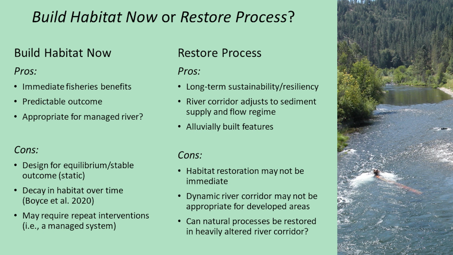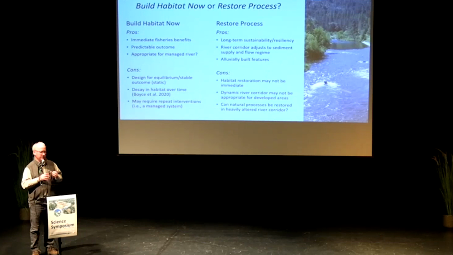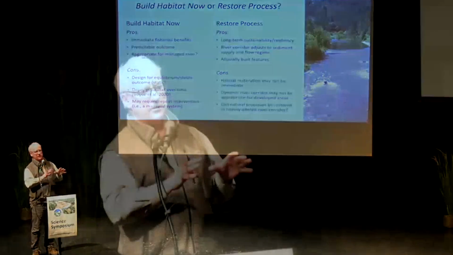You want the outcomes to be somewhat what you expect to have happen. But the problem with that is it's a little bit of a con, though. You're building to a static condition, a stable system. And the other thing we've noticed with the studies we've had in these rehabilitation projects is that we get an immediate significant increase in habitat. But then over time, there's a little bit of decay and drop off.